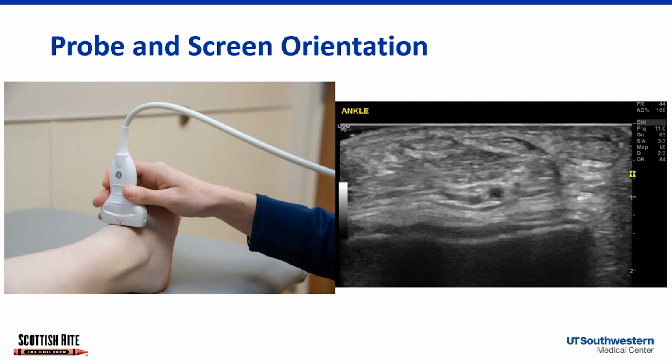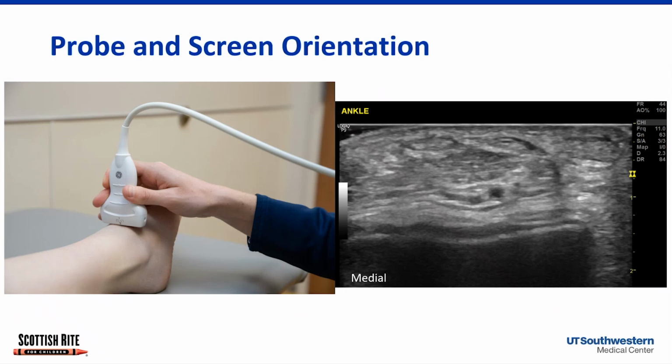Now look, I flipped my probe. You can see that's the lateral side of the ankle we're looking at. Do you see the notch there? No, that's not the notch. The notch is kind of something that was sticking out. So the left side of the screen is going to be medial. If I had flipped my probe around 180 degrees, then the left side of the screen would be lateral, okay? So just pay attention to your notch, and that will help you orient yourself with the screen. You don't have to follow those rules, right?